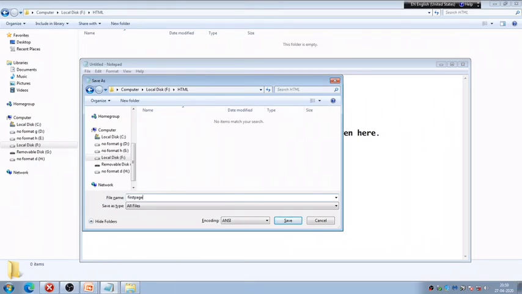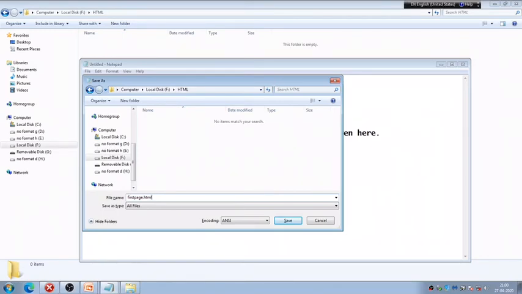After you have written your selected name, you put a dot, then write the extension of the HTML file. Either .html or .htm, both are the same. So I will write .html.